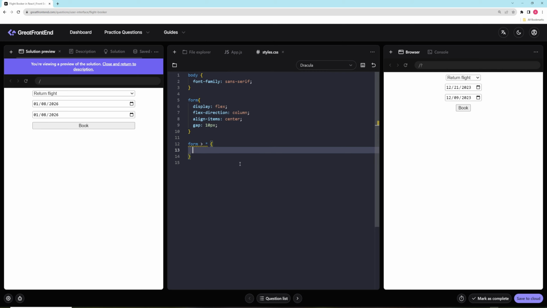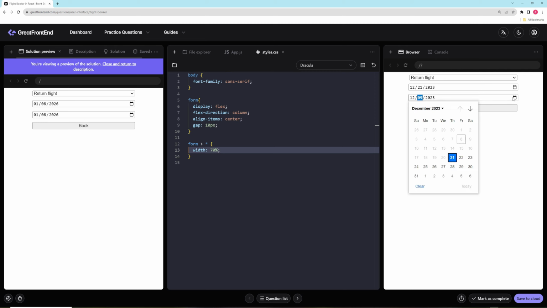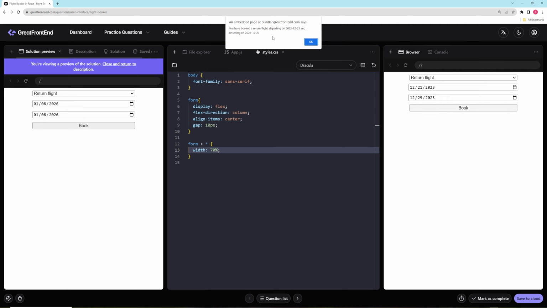Now we can give it width. So we can say width is like, let's try 100. See what happens. Okay, a little too big, so let's try 70. And there we go. So we basically have roughly this. You can obviously modify it more, but we basically have our correct thing that works correctly. Now when we book it, yeah, so if we change this to something fine, then it gives us what we want. Yeah, so that's going to be everything for this one.